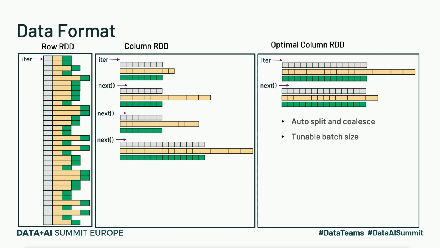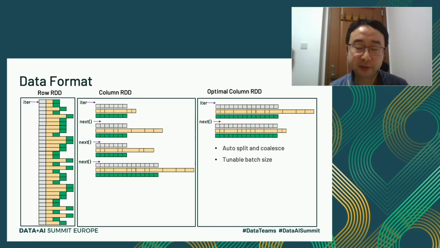During the benchmark, we found the batch size is critical for different platforms. If you have a high-end CPU, you may want to increase the batch size so that the performance can be much higher. But if you have a low-end CPU, you may want to use a smaller batch size so it works better on your CPU. So in native SQL engine, we have developed a tunable batch size for all of our operators, and it can automatically split and collapse batches between those operators.